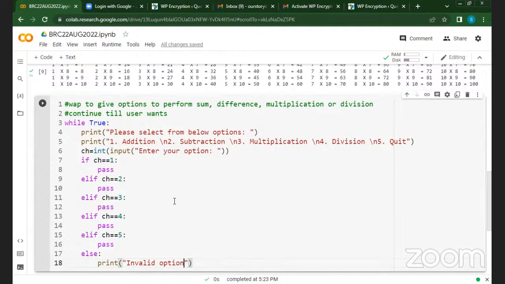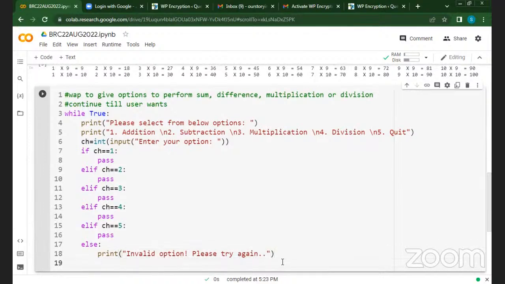Because if you enter 1, you do addition, 2 subtraction, 3 multiplication, 4 division, and 5 is quit. If the user enters anything more than 5, you will start from the beginning and ask the user to select the option again. So I'm going to say invalid option, please try again. And then the loop will repeat.